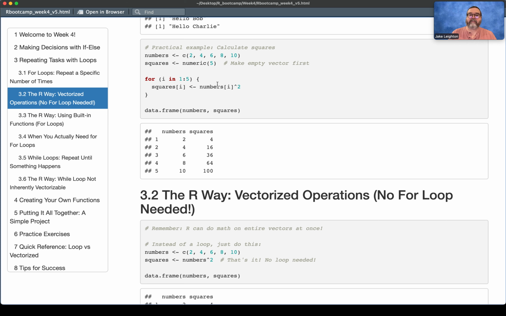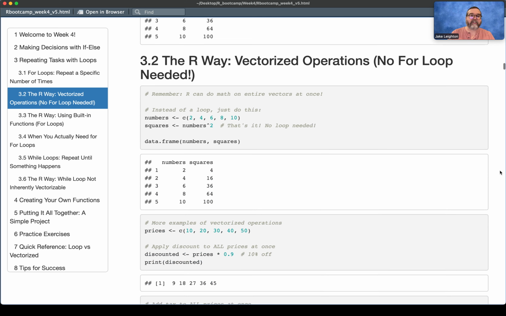You see it? Numbers is the vector, right? We're subsetting that vector now. So 1 to 5 is a subset now. So the 1 goes in here, right? And 1 is equal to the first value, which is 2, right? So 2 squared equals 4. Just like the 5th value is 10. We subset that for the 10th value. 10 squared equals 100. So that's just another way we can loop through these things.